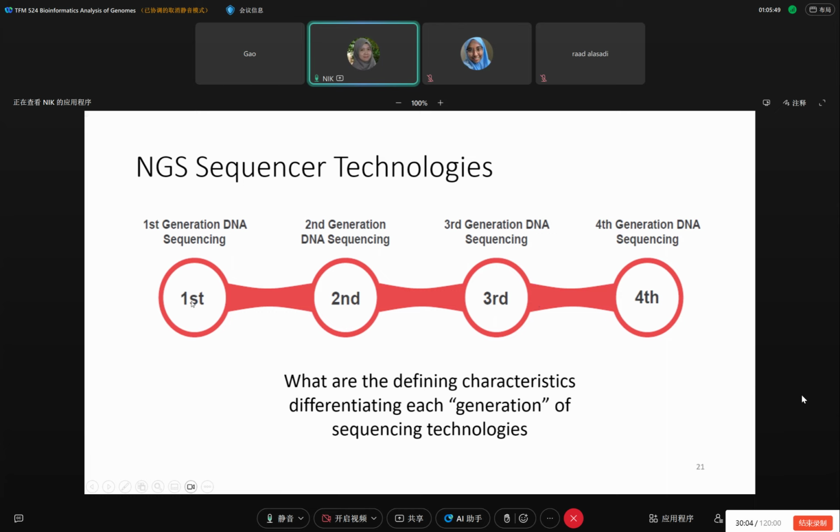So what do you think is the difference between the first and third generation sequencing technologies? Any idea?